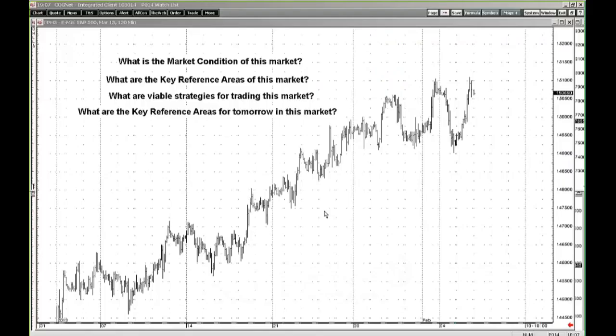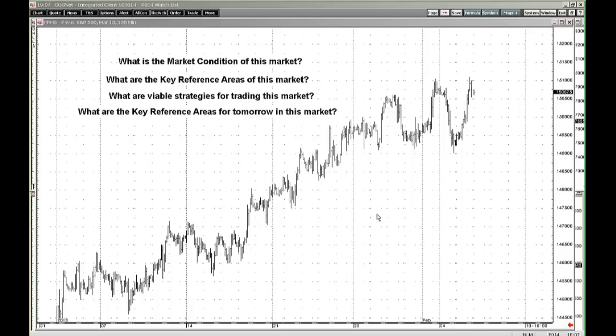And I know some of you can look at this chart and immediately answer these questions, and I know some of you can't. And one of the goals in this course is right here. At the end of this course, I want every single one of you, if I pull up a chart, to pretty much have the same answers to these questions. And I don't think you can say that with any other type of discretionary methodology.